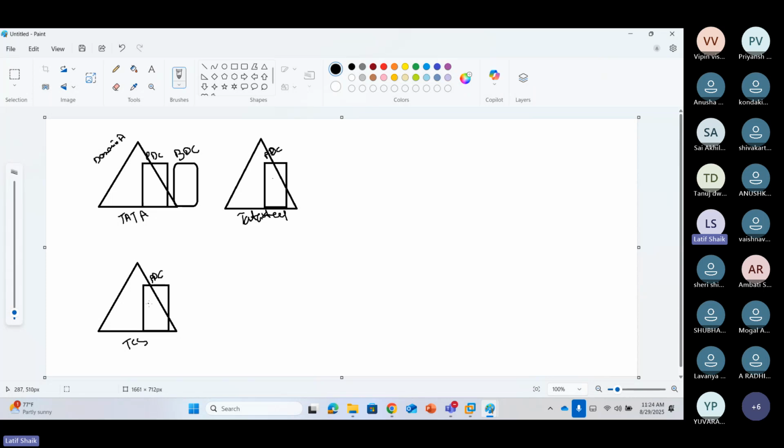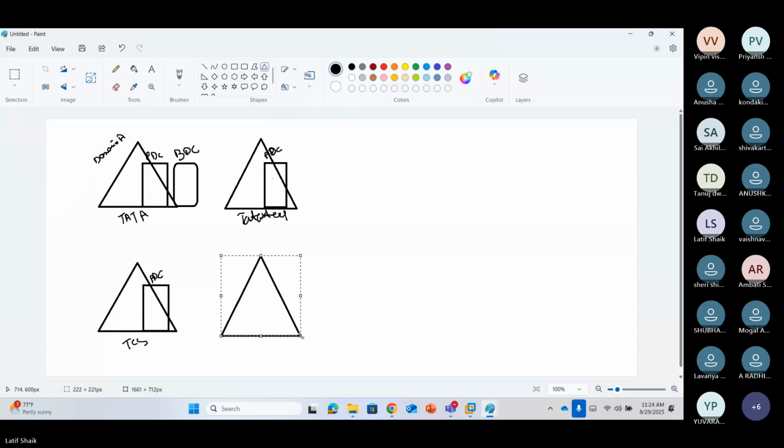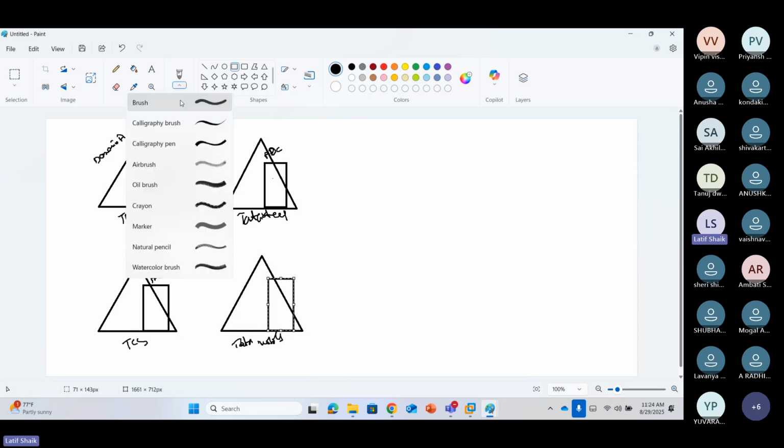I'm not writing it, just to make writing easy and faster. So we have different organizations like TCS, Tata Steel, Tata Motors, each with a different domain.